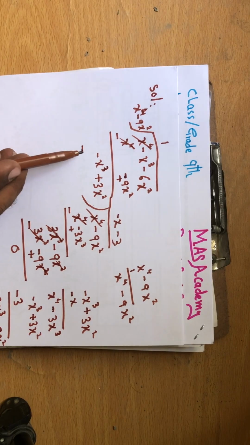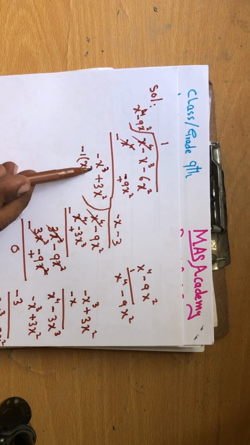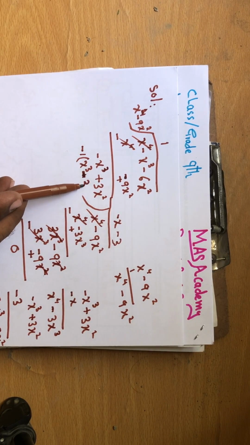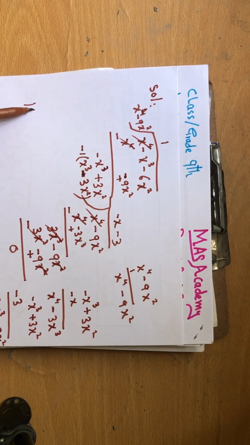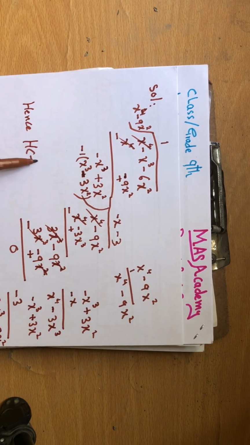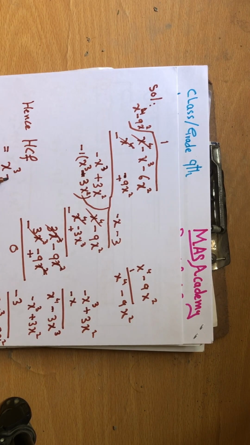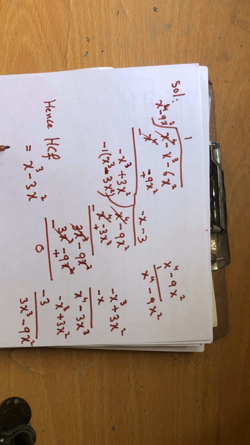And right now if the first term mostly comes in minus, then take out minus 1 from the term, make it plus. Minus 1 we took out, it comes x cube minus 3x square. Remember, whenever you take any number out from the divisor, that number will not come further in the answer. So our answer HCF is x power 3 minus 3x square, but we can see that x square is common, then we can take out x square as common.